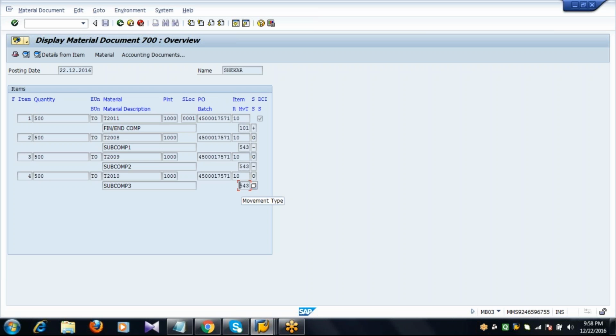So the system displays movement type 543 for subcomponents and 101 for the finished component.